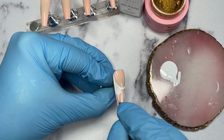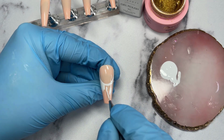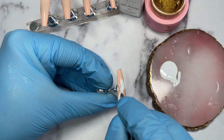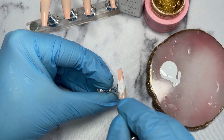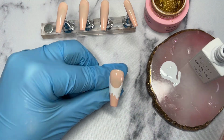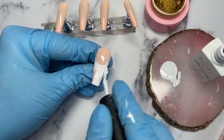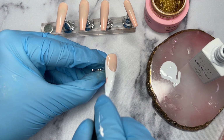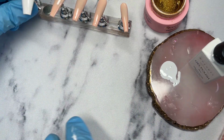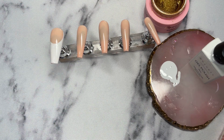I do also have a white from Glitterbels and a black from Glitterbels and other colours. But I don't know why, I still keep picking the Makartt white for some reason. I feel like with the Glitterbels gels, they are much more on the thicker side, which is obviously good in some senses, some not so much. So whenever I'm trying to do a quick French tip, I do prefer gel polish. More detailed nail art, I would prefer a Glitterbels Unbelievable Gel.